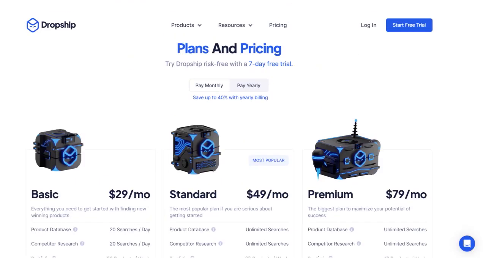And one thing I also need to say here is that when we talk about the pricing, you need to understand that you are able to try Dropship.io for free using their 7-day free trial. So it's a free trial for 7 days. Just make sure that you have to give your credit card, though. They ask for your credit card, but it is okay because for 7 days, you're able to use all the capabilities of the platform to see if it really works for you.